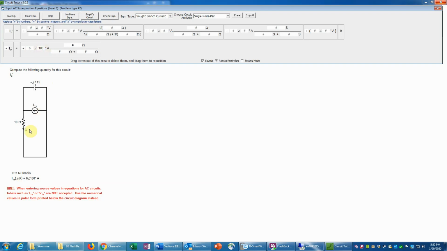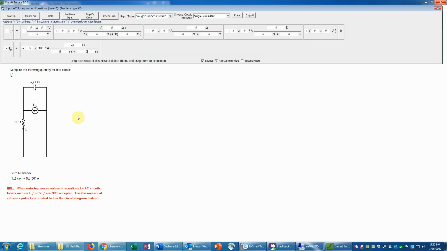And then when I'm using the impedance ratio, I need to put the impedance of the other element in the numerator. Because remember that current takes the path of least resistance, and if we put the impedance of this element, that would potentially contradict that statement. So, okay, so we have negative J7 in the denominator, and then the other impedance also, which is just 10. So that's a fairly simple case.